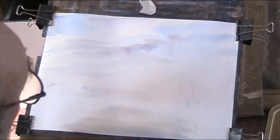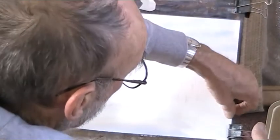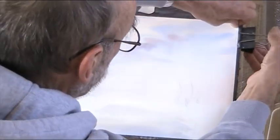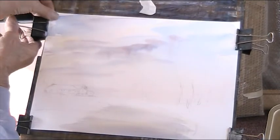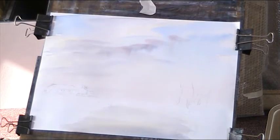It's a nice, gentle sky, a bit like today. It's a lovely day now. It was a bit on the cold or cool side, a bit of a misty, cold start, but it's all cleared up and it's really nice now.